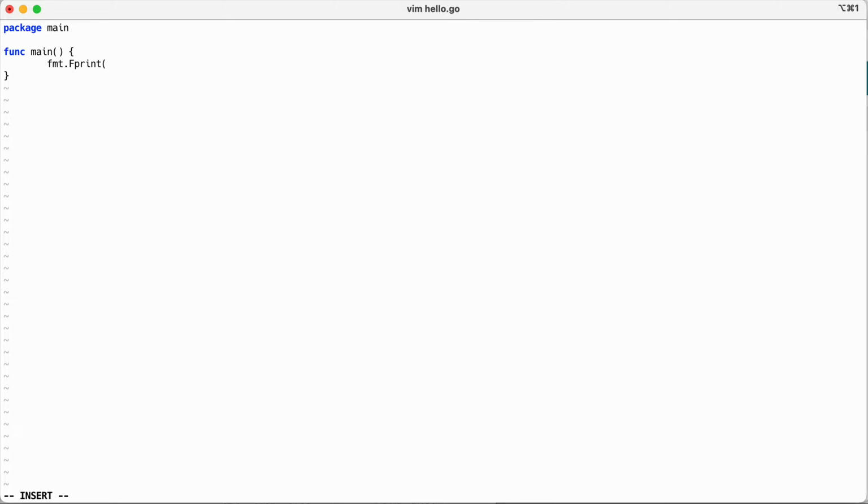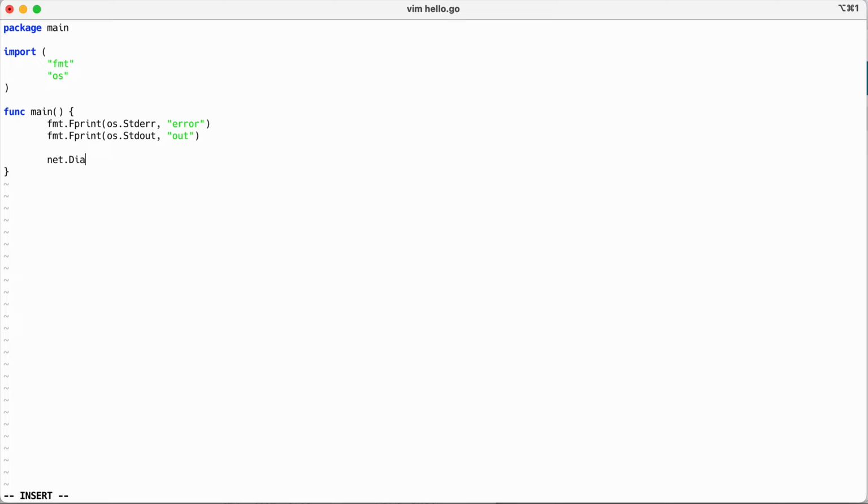This way we can print to standard error, we can use the same function to print to standard out, and we can use the same function to print to network connections.